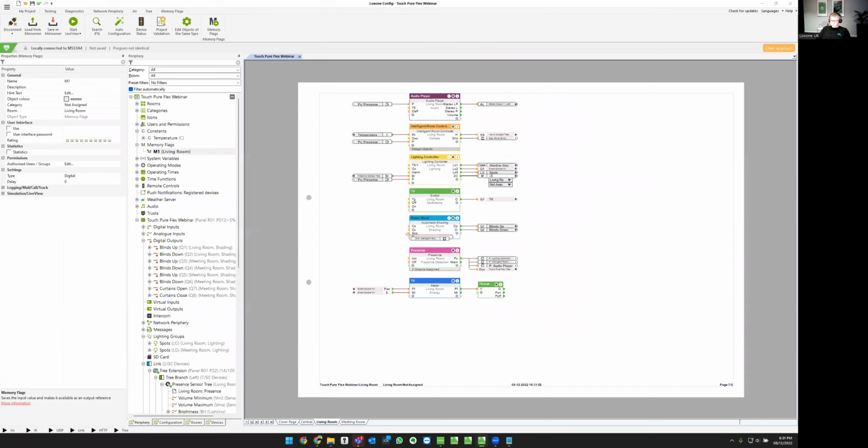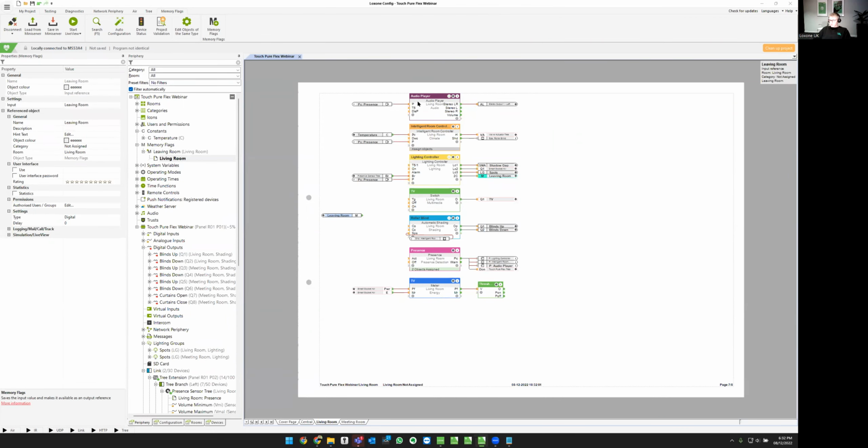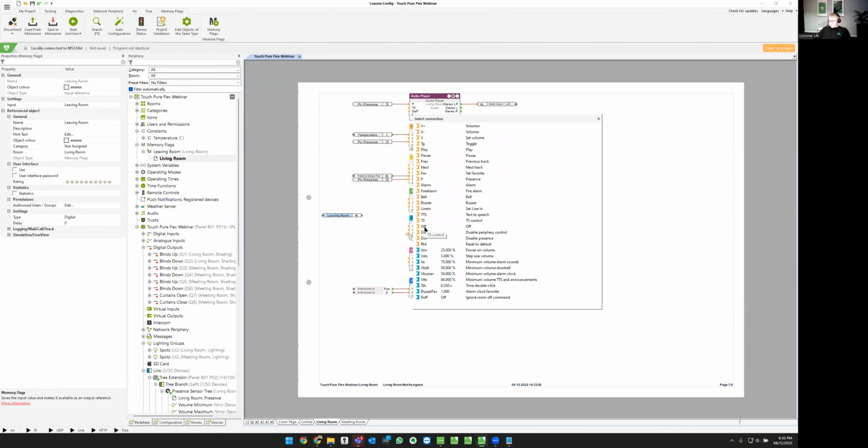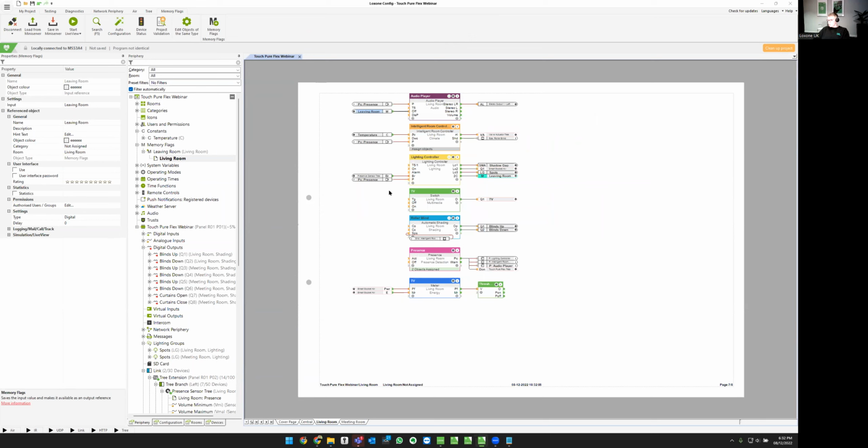So we've got the leaving room memory flag. And we can connect this to the off on our audio player. And then all we need to do is trigger the off input on the lighting controller, and that will automatically turn off my audio player, my lighting, and then what I can do is turn off my TV as well.